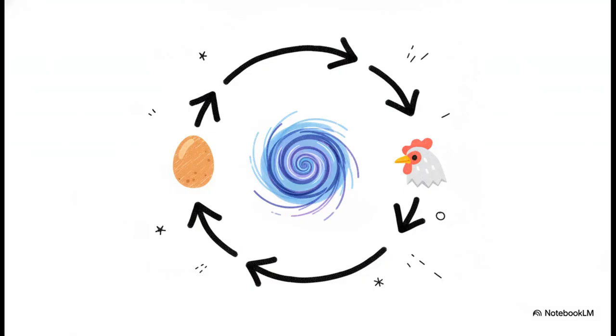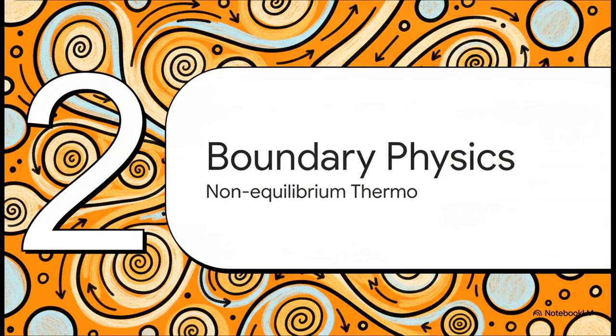But here is where we hit a massive wall. In the standard free energy principle framework, the boundary's existence is just assumed. It's given as a pre-existing axiom. But if we say the free energy principle works to maintain the boundary, we fall straight into a tautology. If FEP needs a boundary to exist in the first place, we absolutely cannot use FEP to explain how that boundary got there. It's completely circular. To explain the true origin, we have to go deeper than standard biology. And that brings us to part two, the physics of boundary formation.